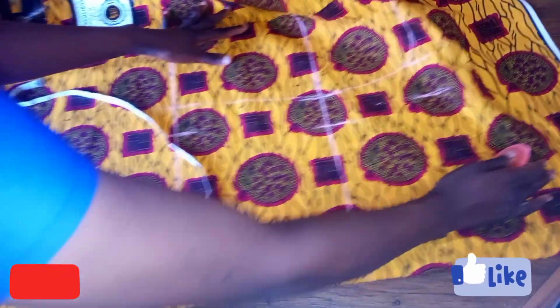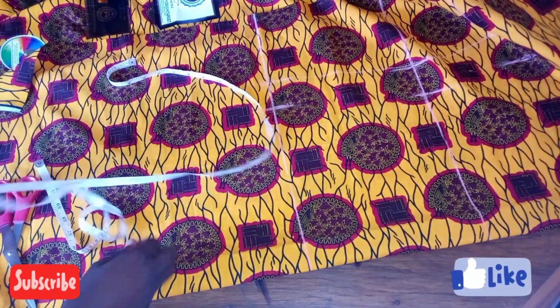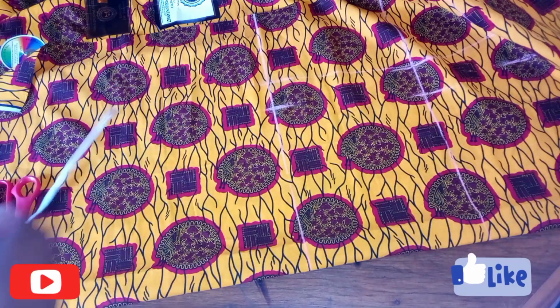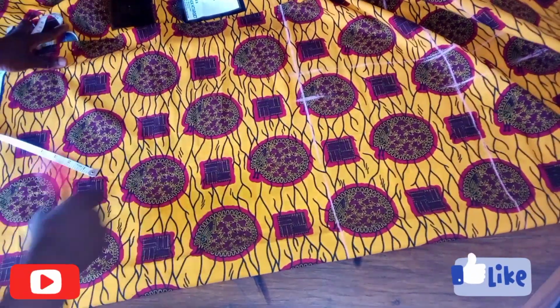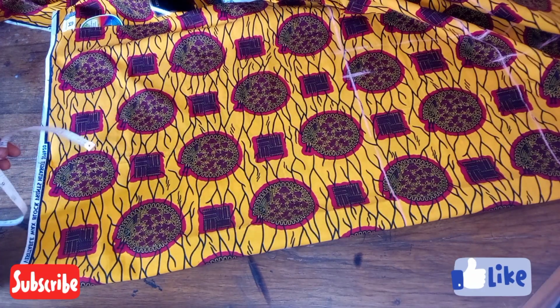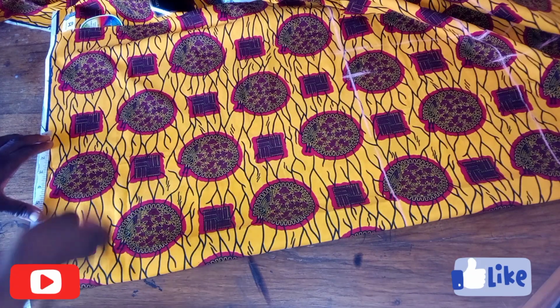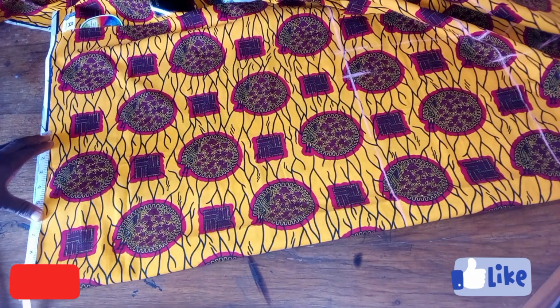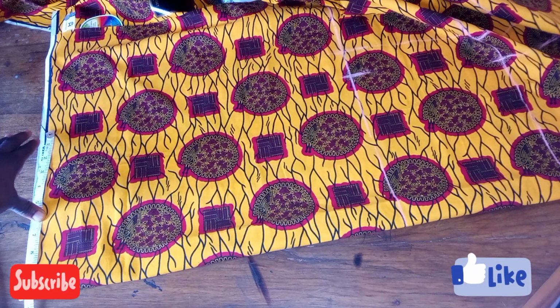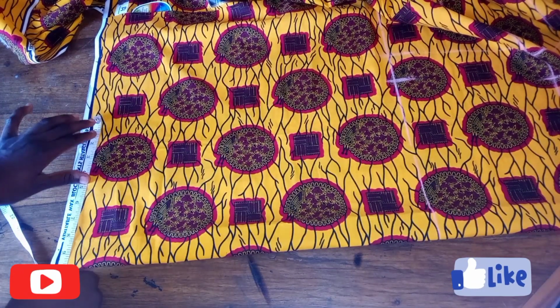Then at the base, I'm just shifting it forward so you can actually see it. So this is the down part of the clothes. So I'm just going to go ahead and measure what I have at my hip. Remember, we're working with hip 40. So at the base, I'll just mark what I have at my hip.